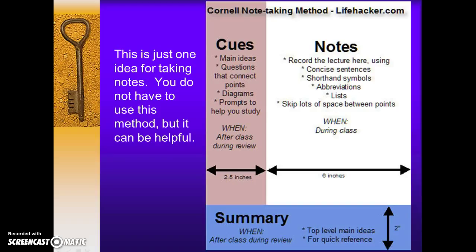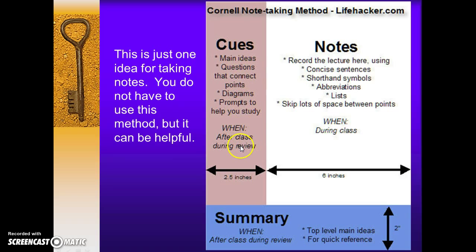Anyways, on your sheet of paper, you're going to pretend that this is your sheet of paper. You're going to have notes taking up the bulk of the page. This is where you're going to record definitions, terms, any of the concepts that you see in the slides. Do not necessarily feel that you have to write everything down. In fact, it's best to abbreviate and put it in your own words. However you want to take that down, this is the meat right here. And it's not during class, it's just when you're listening to these notes.